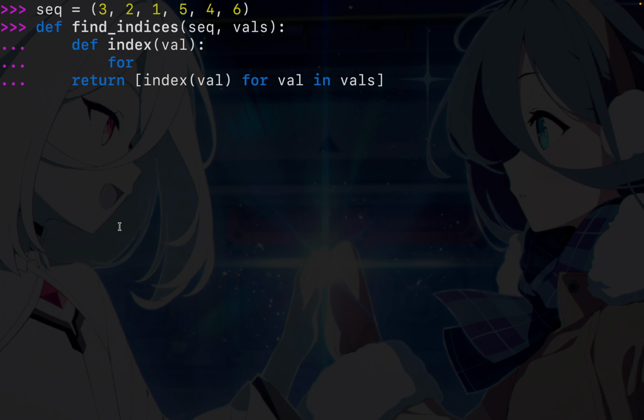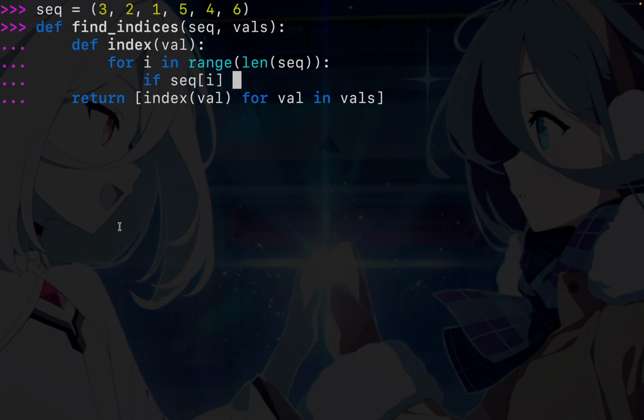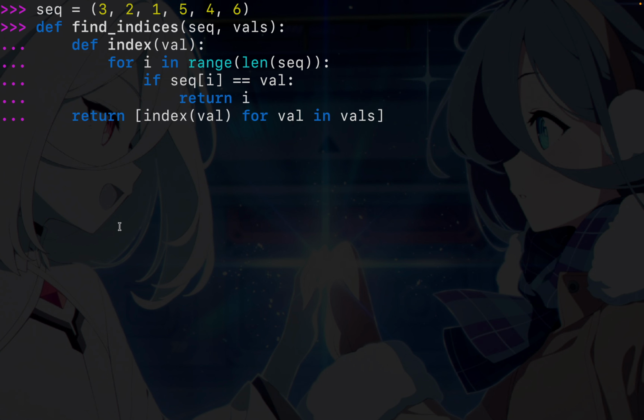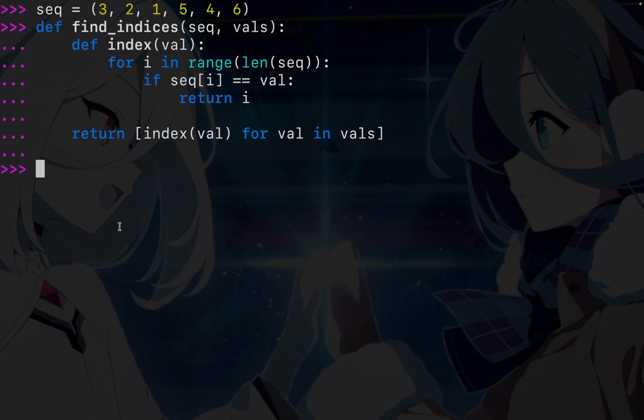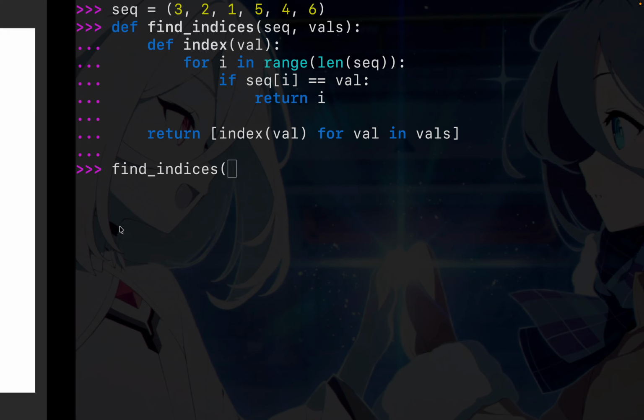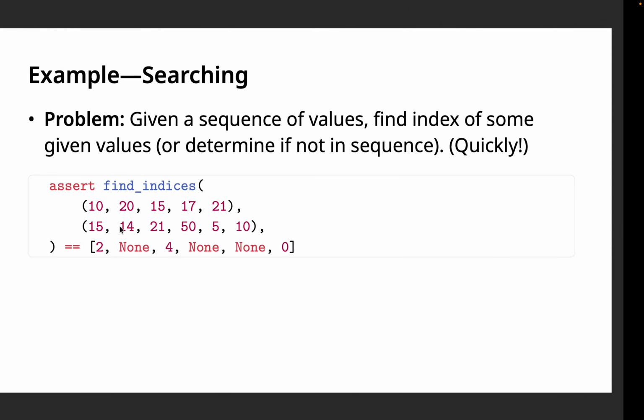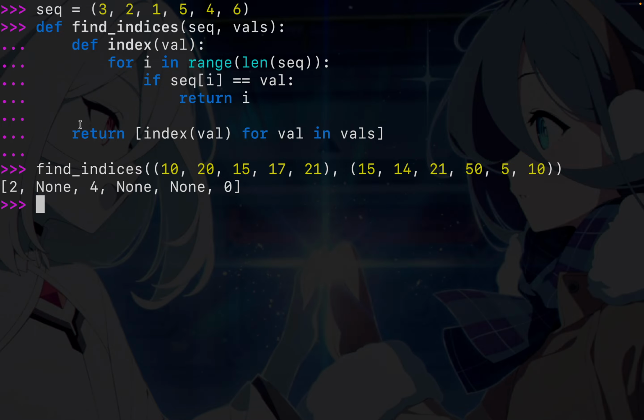For i in range length of the sequence, if sequence at i is equal to value, then return i. Simple as that. So if we now do find indices, let's use these sequences here, 10, 20, 15, 17, 21, and 15, 14, 21, 55, 10. If we use these two sequences, we get the values that we want here. So this is one solution to this problem.